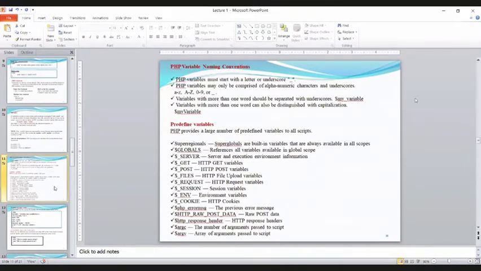Next, the variable naming conventions. A name normally starts with a letter or an underscore. Then you can use alphanumeric characters, lowercase, uppercase, or numbers, but it starts with a letter or underscore.